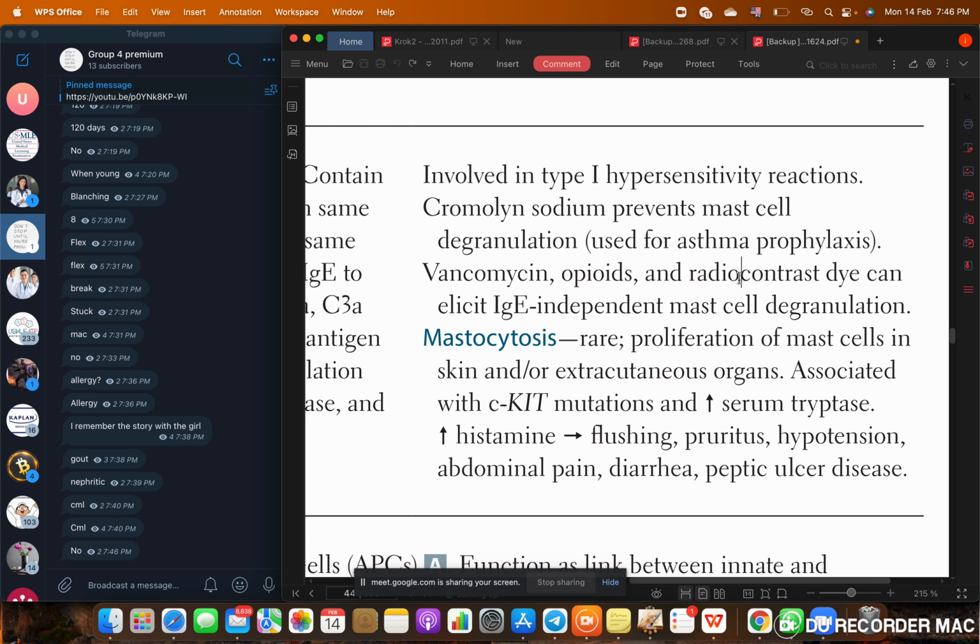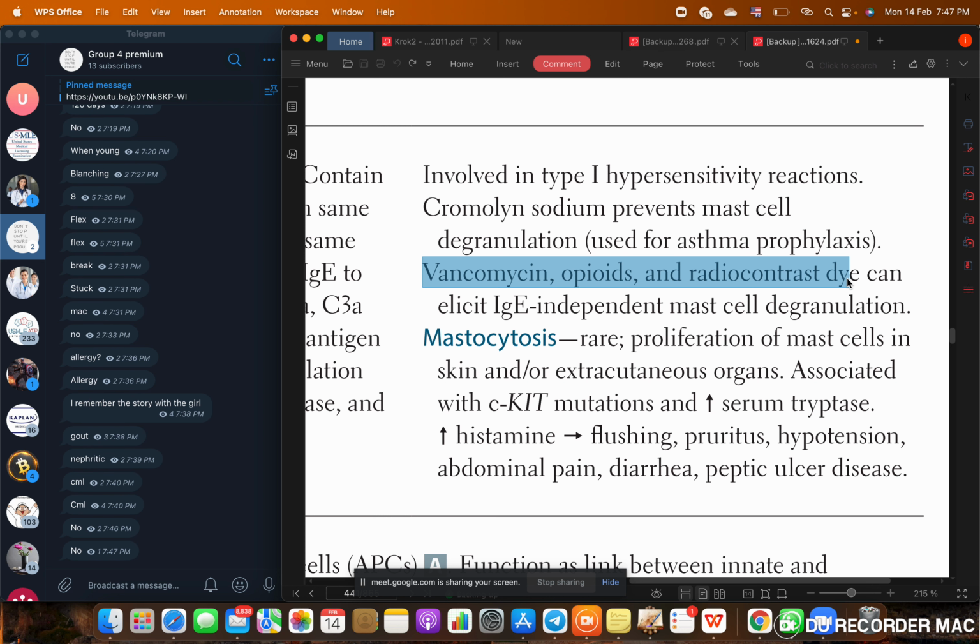Well, what does that mean? I mean, if somebody gets mast cell degranulation because of taking one of these drugs once, if he takes them again, will he get it again? If he consumes this medication again, will he get this reaction again? The answer is no. You just need to administer them in a slower fashion.